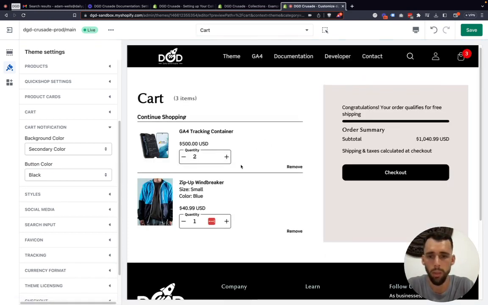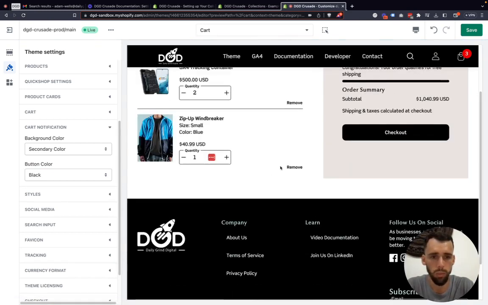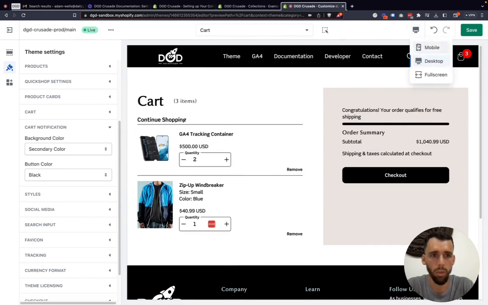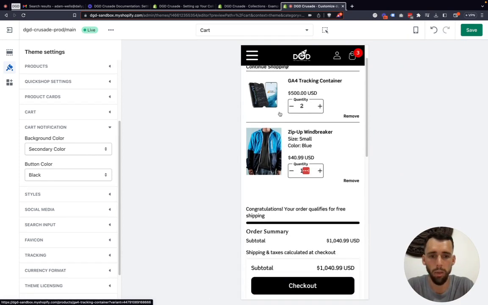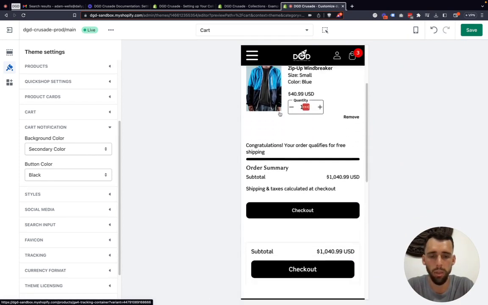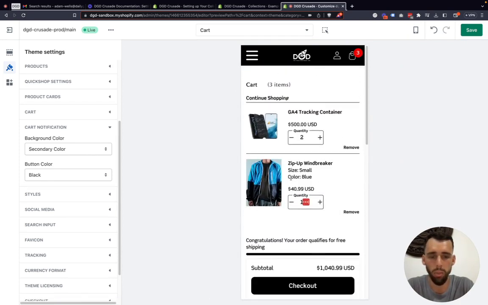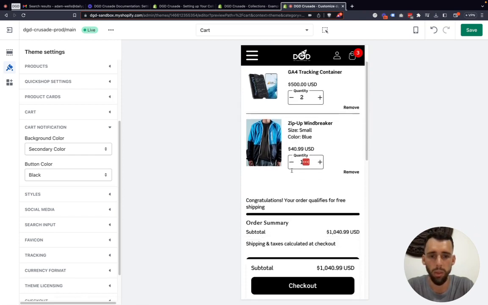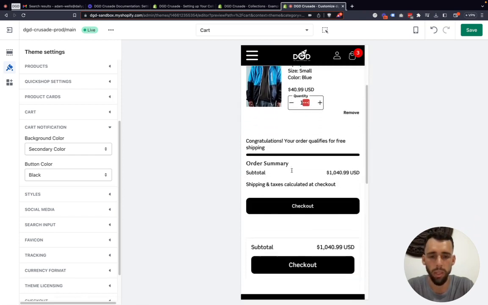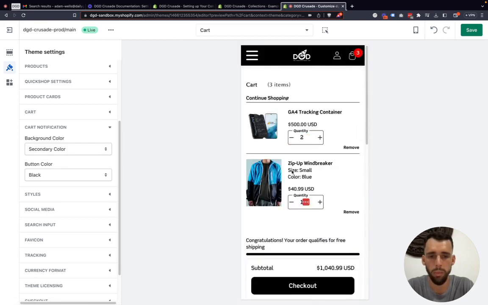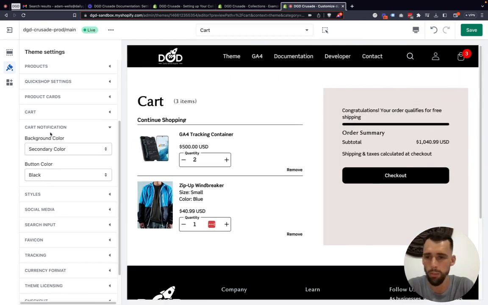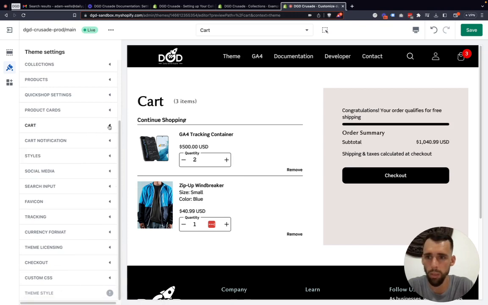All right, so now let's just give you a little mobile layout real quick so you can see that. So here's your mobile layout. You have the sticky checkout button, and then of course the checkout button will start becoming visible on the screen as they scroll past everything. And then you have the footer area. So that is the cart functionality, and make sure I did not overlook anything here for you.